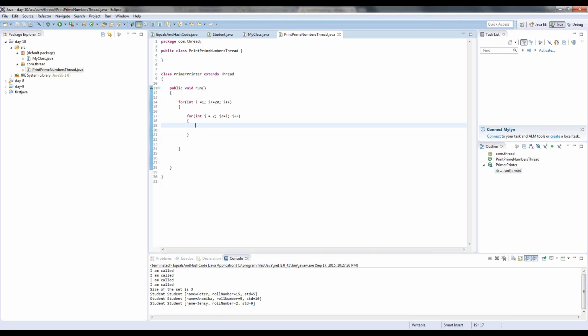So if i mod j equals 0, this is not a prime number.